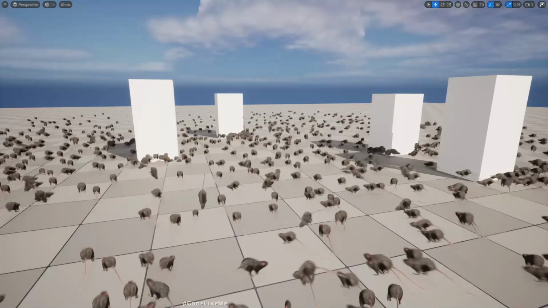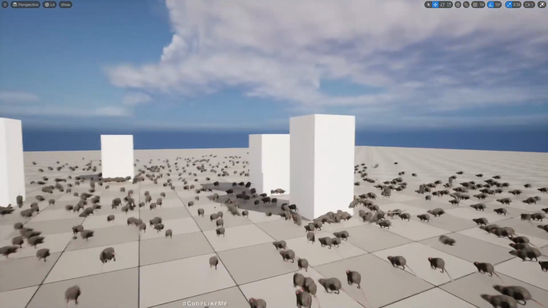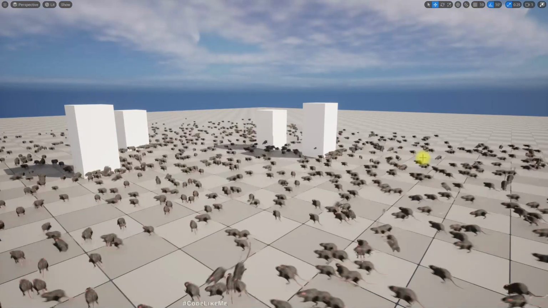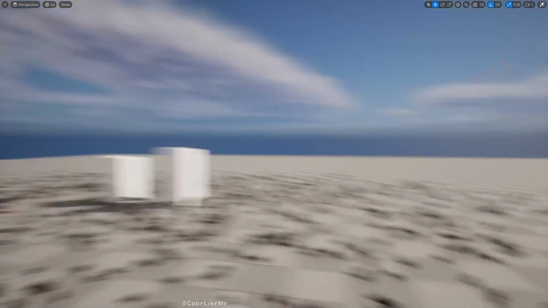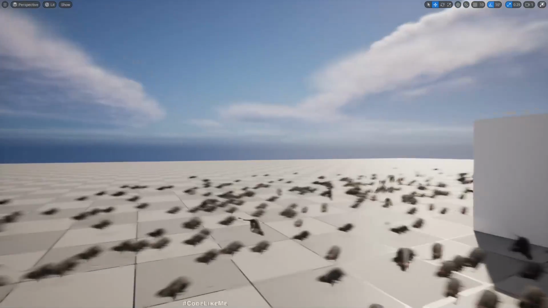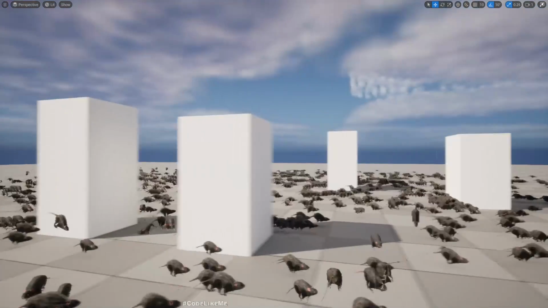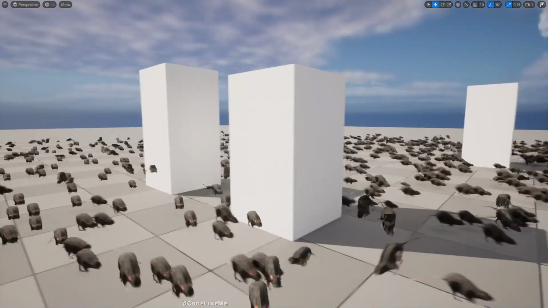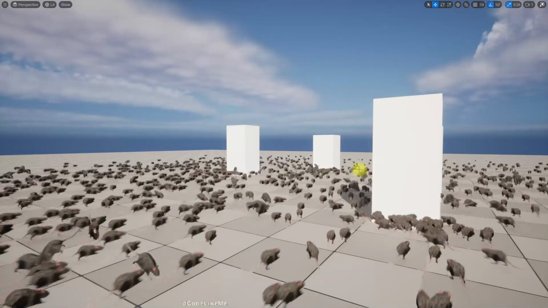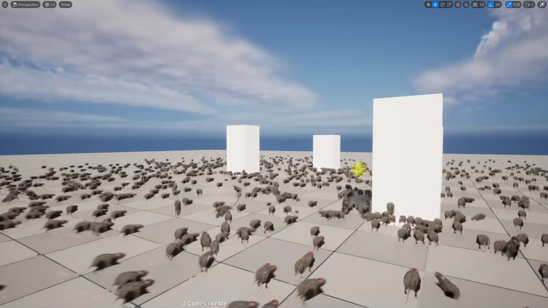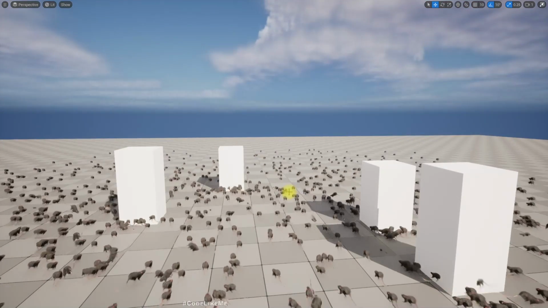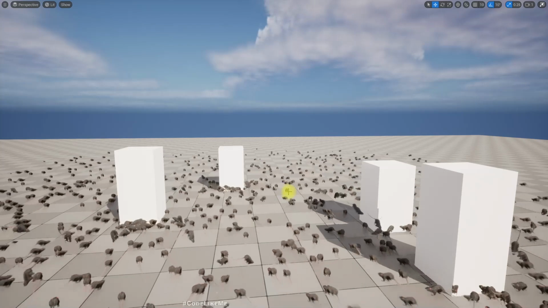For now. Alright, so I am going to stop this episode right here, and here is the final version of the rats. Rat hood. So maybe later on we should work on some stuff like making them attract to player character or run away from player character, something like that I want to work on.